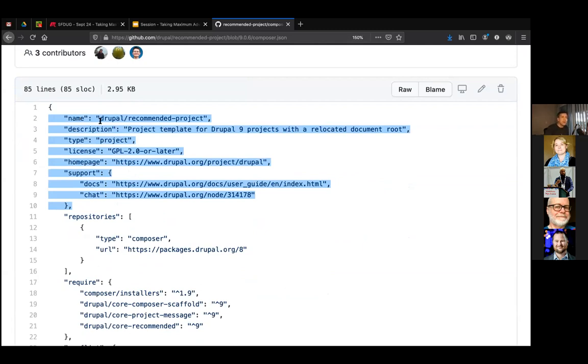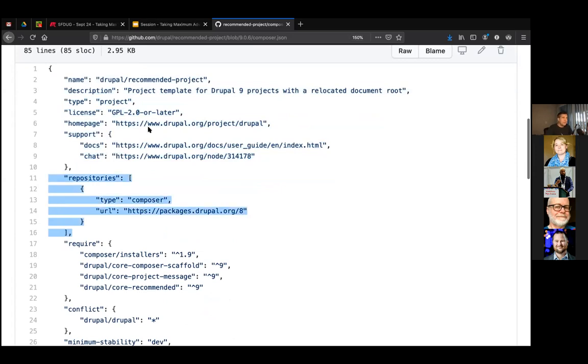I say, well, the name of my project is not Drupal recommended project, it's Acme/website or something. So changing the name and the description is not going to hurt anything. It's not going to stop the template from working. This is your project metadata. You can keep all of these keys if you want, or you can get rid of them. There are actually additional keys that you can use if you go to getcomposer.org. They have an authors key where you can list authors, and a README key where you can add a link to the README file and things like that. So we have metadata, which is pretty straightforward.